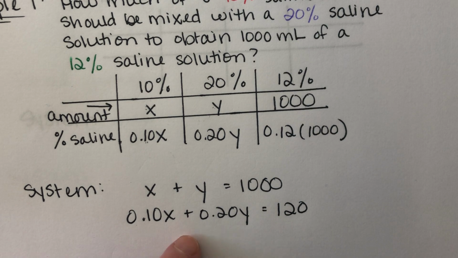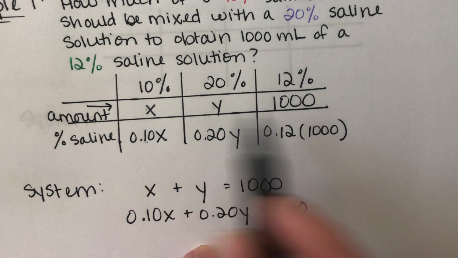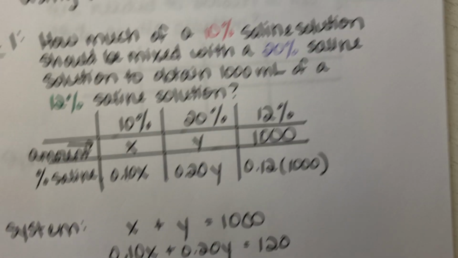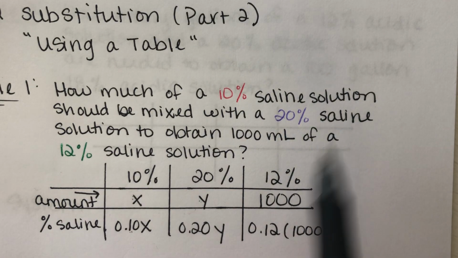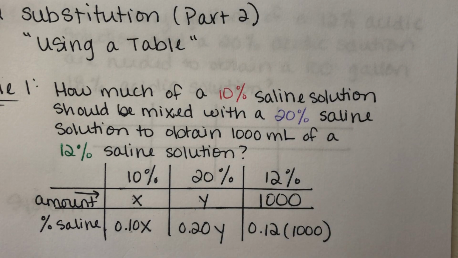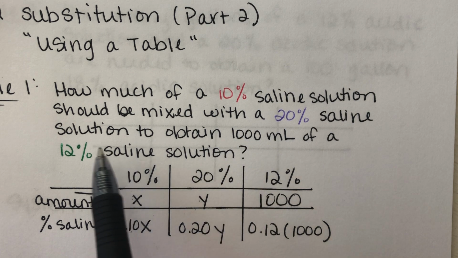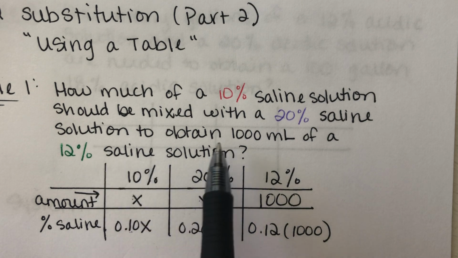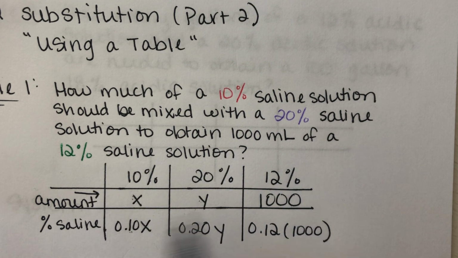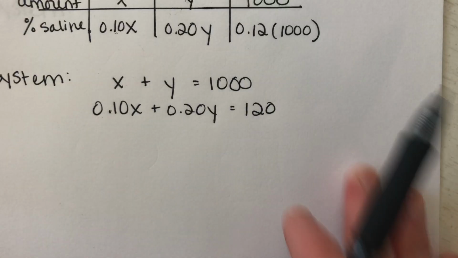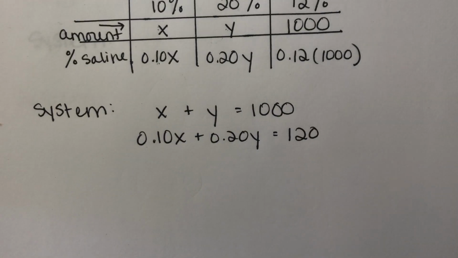So this is my system of equations, and I came up with it from my table. There was nothing up here in the problem that gave me a system of equations. I just had to think of two things. Number one, how much physical liquid do I have? And number two, what's the percent of saline in everything? So amount of physical liquid, percent of saline. I wrote my two equations with it. Okay, so now I can just go back to the algebra part of this, right? Solving a system of equations, not the chemistry part.